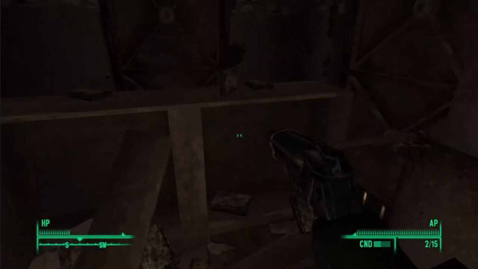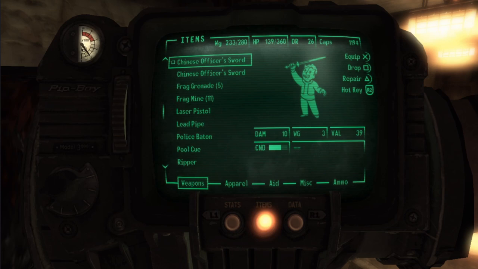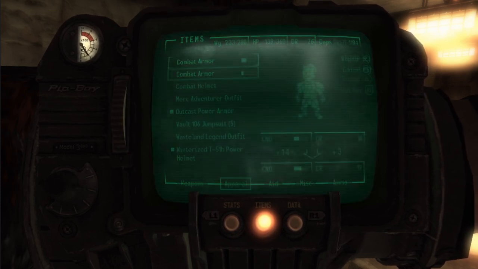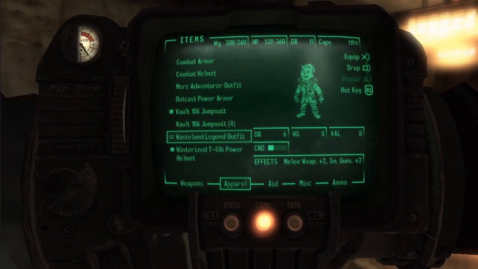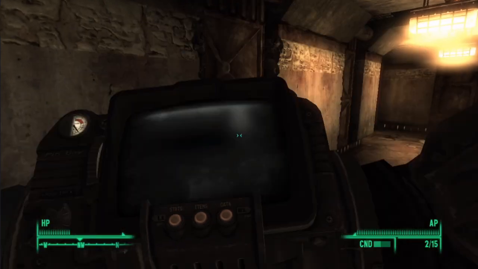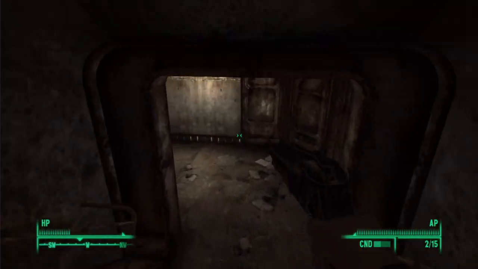These aren't evil people either. They're just confused. So what if I put on, like, one of their suits? Can't repair them, but I can put one on. Right, and we can take that off. Right, so what if I'm one of them? Will they attack me?